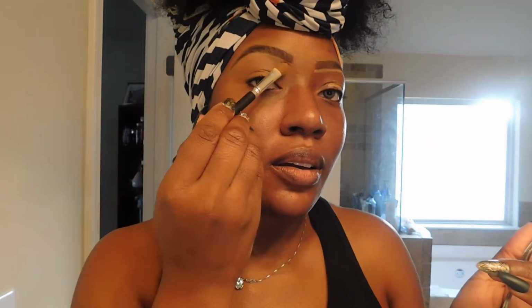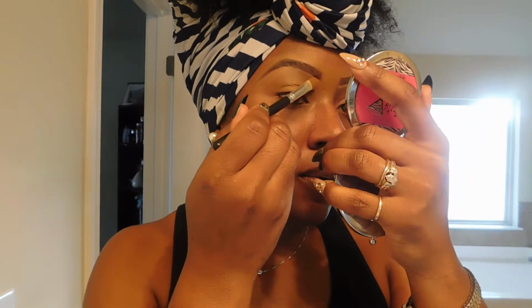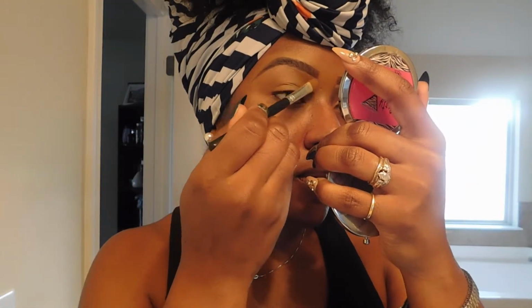Okay, so we blended out top and bottom. I feel like I need to go in here a little bit more because that highlight is real right there for some reason. It'll be alright. Alright, do the same thing to the next side and then we're gonna get to finishing up.